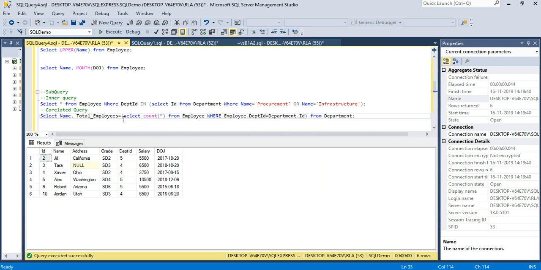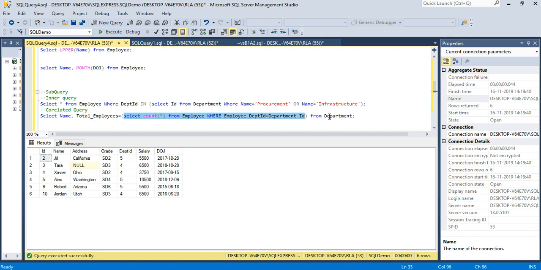So what I'm doing here is getting the count from the employee table where employee department ID equals department ID. Since there is a foreign key relationship between employee and department, I'm equating them to get the count. In the inner query, for every value of the inner query, the outer query repeats. Here, for every value of the outer query, the inner query repeats. Let me repeat this.